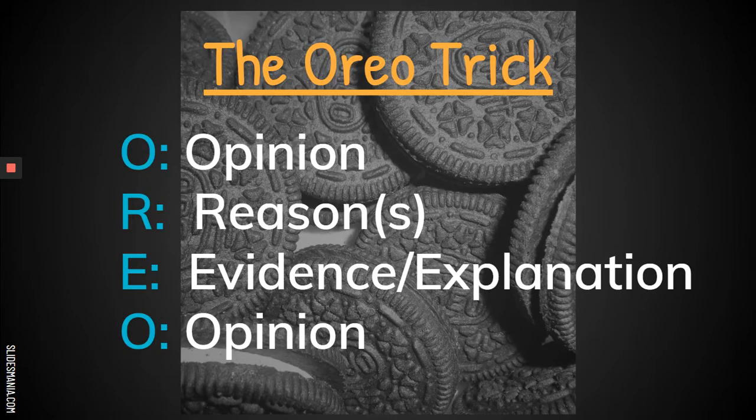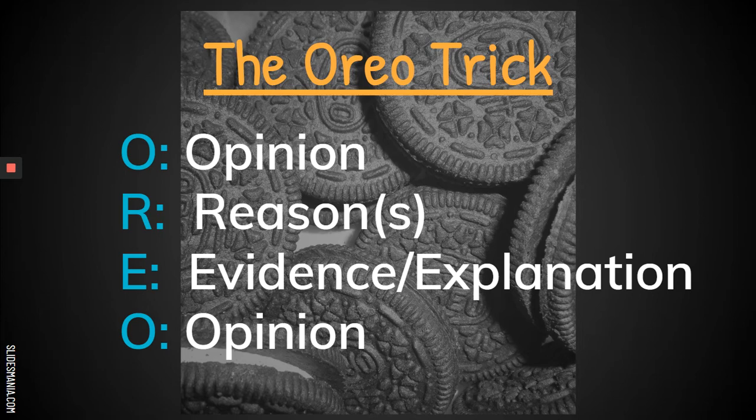Since the question is broken down into individual sections, you can also use each section of the question as its own paragraph. But another strategy to use for organizing your answer is the Oreo trick. This is a great tool to use to help you stay on track when writing and to keep things organized.